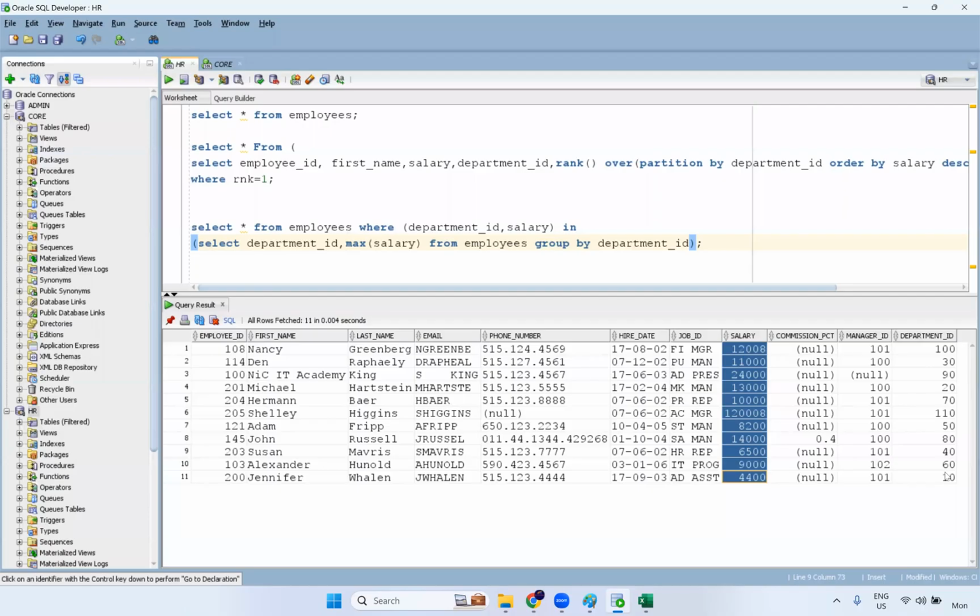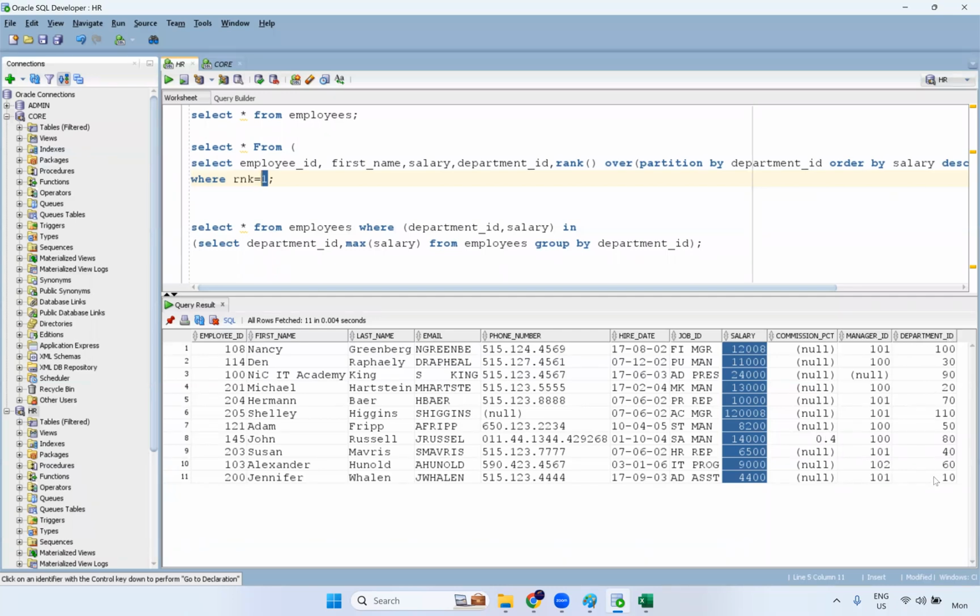So top 1. If you want to use order by here, order by department ID, yes, you can put order by department ID or whatever it may be. Okay, clear? This is what they will be asking. If in a department two employees have the same highest salary, then it will show two records. Yes, it will show two records, because we are taking rank equal to 1. That's why it will show two records.